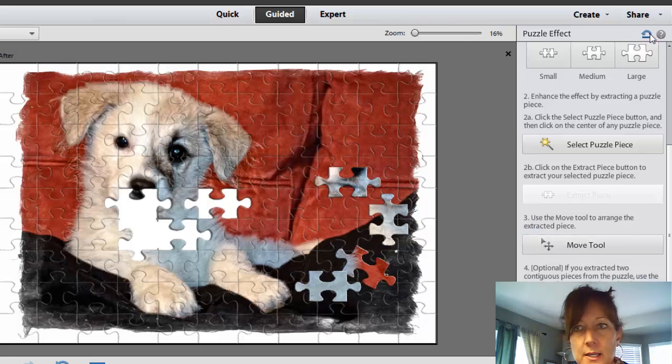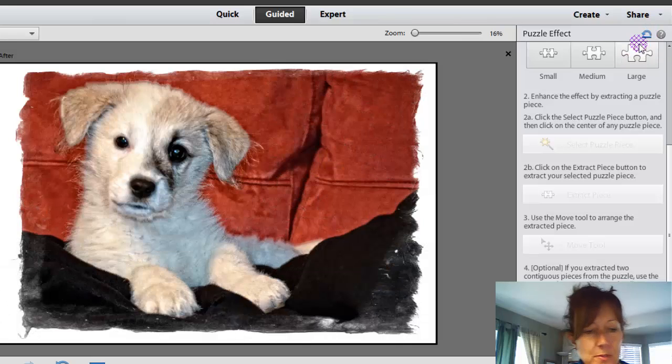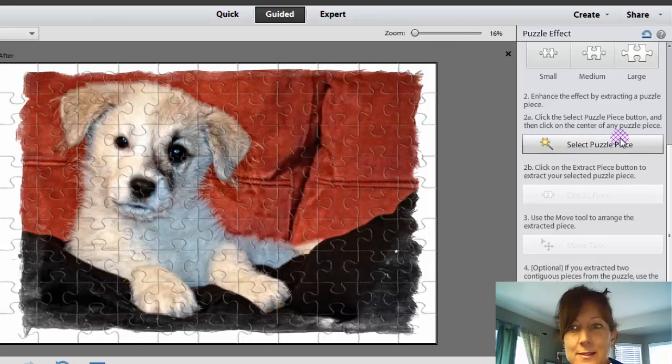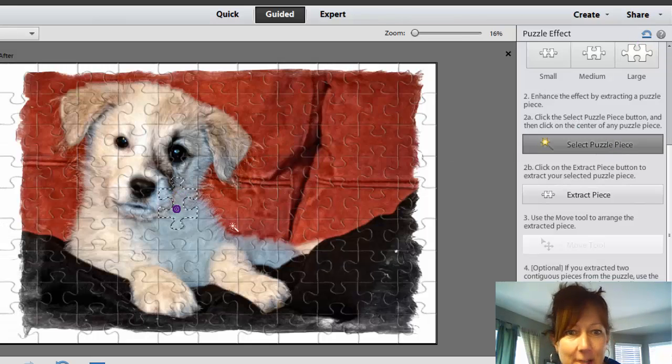Or I would just go ahead and undo that a couple times. Oops, Command-Z. I guess I can't go back now. Oh, darn. Oh, well, that's okay. I'm just going to go ahead and redo it really quickly. I guess if you press that, it goes all the way back. So that's a good thing to learn there. I just didn't know that.